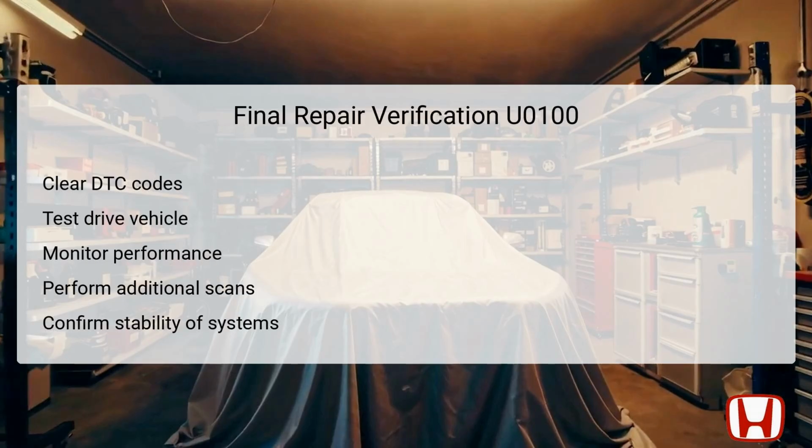After completing the necessary repairs, it's crucial to verify that the solutions have effectively resolved the U0100 DTC issue. Start by clearing any diagnostic trouble codes stored in the system. This process resets the vehicle's computer and allows for a fresh evaluation of the module's communication. Following this, perform a test drive to observe the vehicle's performance under real-world conditions.